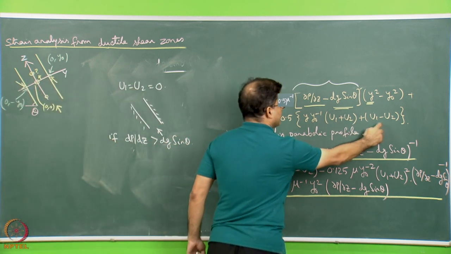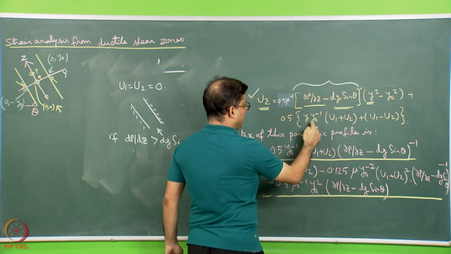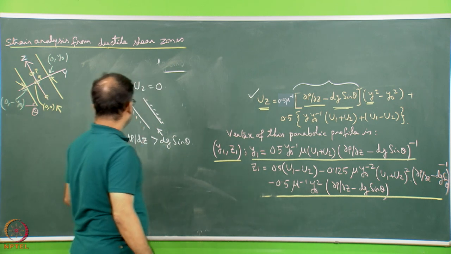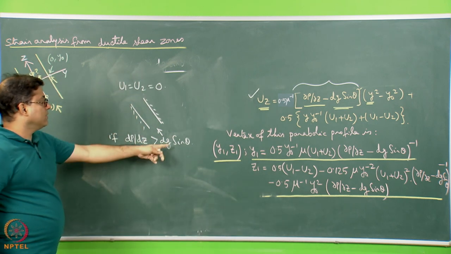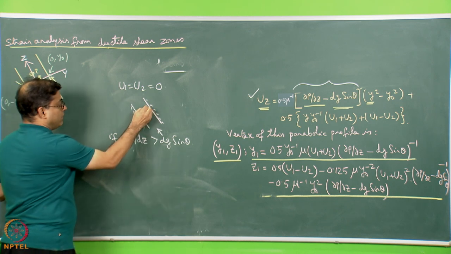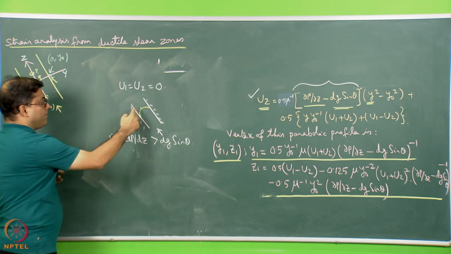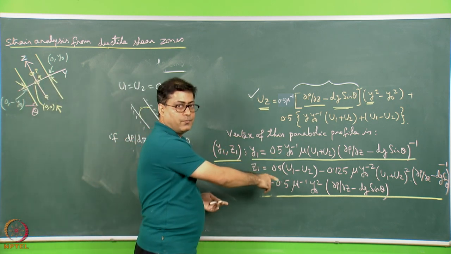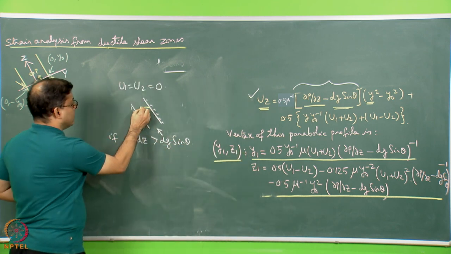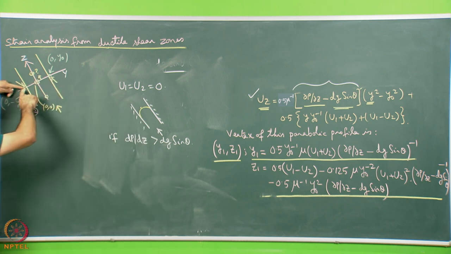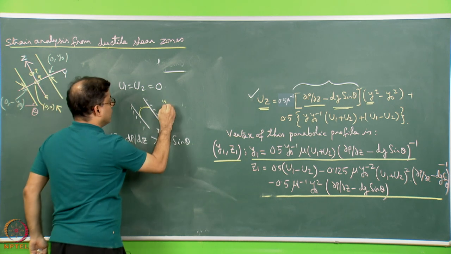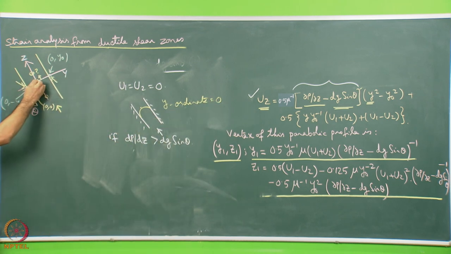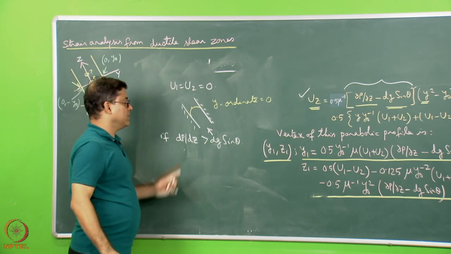So you can see that this term is 0, this term becomes 0, and then multiplied by that, so the entire thing is 0. So what stays is uz is equal to this much, only this much, which indicates the situation when u1 equal to u2 equal to 0, and if dp dz is more than dg sin theta, in that case the velocity profile will be a parabola and the vertex will be equidistant from the two boundaries. Because if you put here u1 and u2 equal to 0, then you will find the vertex is getting this coordinate, that the y ordinate has become 0. Where is 0? The 0 point is over here, y equal to 0, which is equidistant from both the boundaries. So it's a parabolic profile.